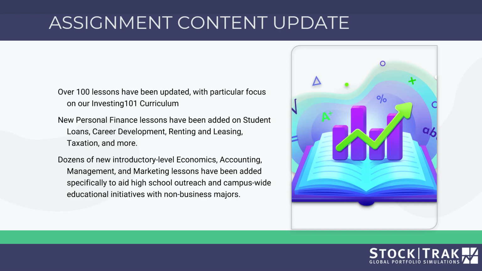So we basically have been going through all of the major financial literacy textbooks and making sure that what we have can align to how those topics are being taught in classes, which can be used as either a supplement for an existing textbook or a standalone for a wider program. We also added dozens of new introductory level lessons in economics, accounting, management, and marketing. Now, these lessons aren't new. They've actually been used on our high school side for a few years now, but we previously didn't have them on the college side because they might not be up at the level of a university accounting class, for example.